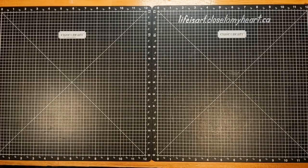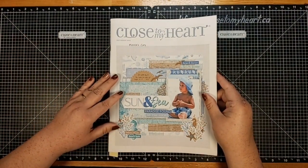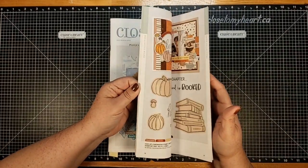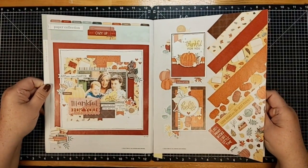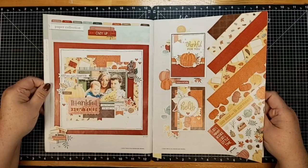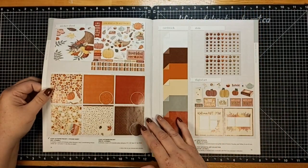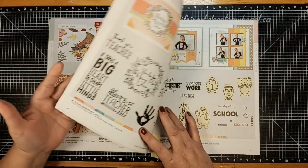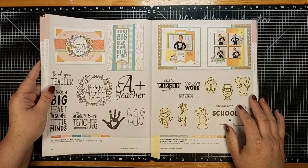And so that's exciting. We have been working our way through August looking at the featured collection, which is the Cozy Up collection. And it's gorgeous and fall themed and also book themed. And so we're going to be creating a layout with that today. We're also going to be using a stamp set from the catalog, the current July-August catalog.